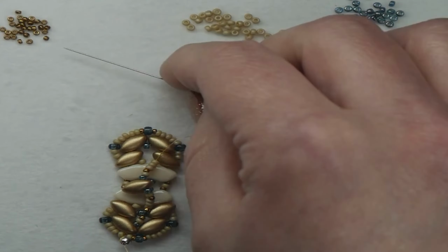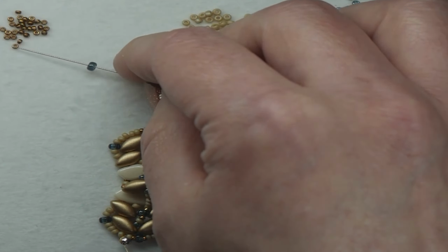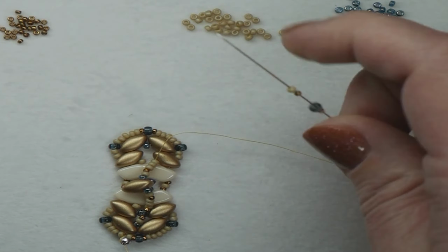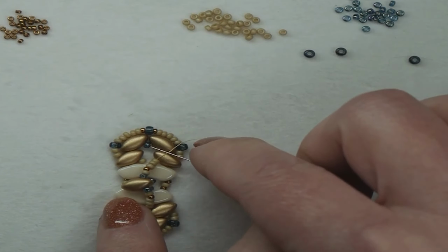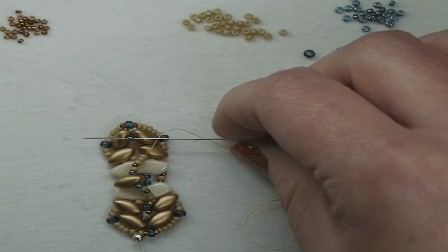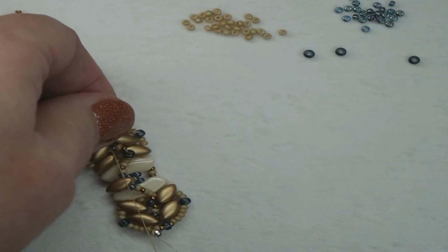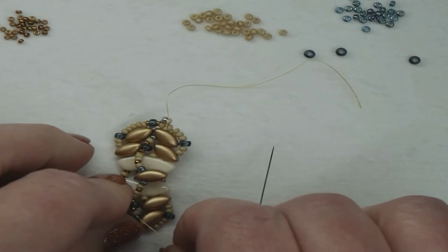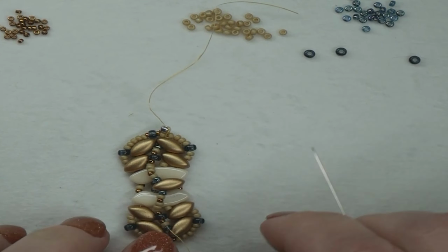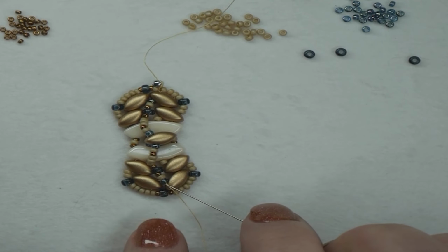From there we're going to add our 15, 8, 15, and 11. And then the alternate blue 11-0 is where we're going to round out. So go through just the 11-0, going from the right to the left. Okay, now I have to switch this again. And I'm pulling snugly on the beads, so that way they sit without any thread showing. So now we're coming out of the right hand side again of that blue 11-0 on the bottom.